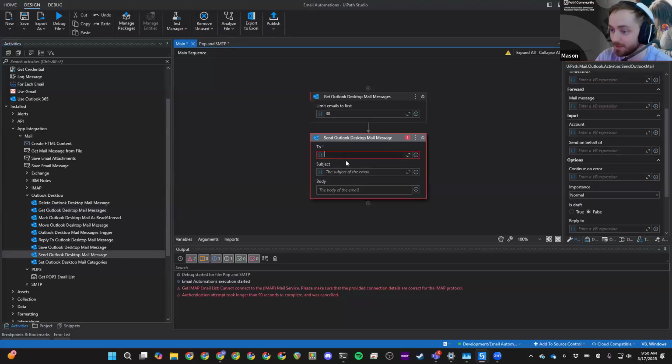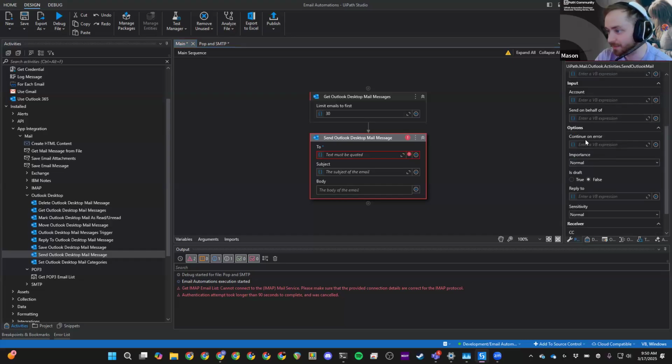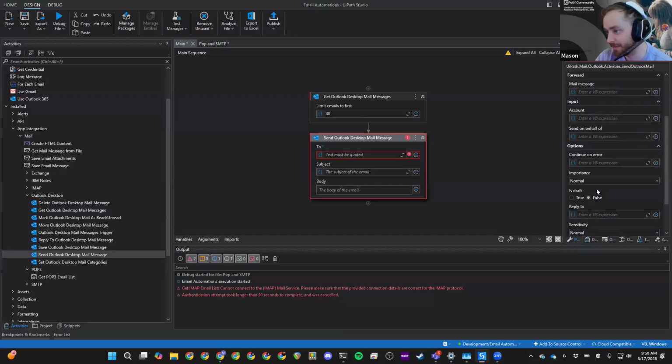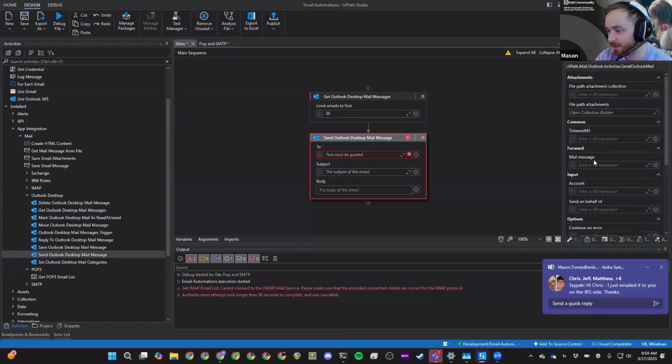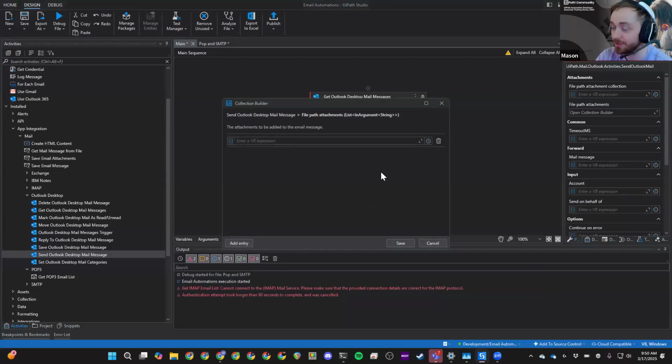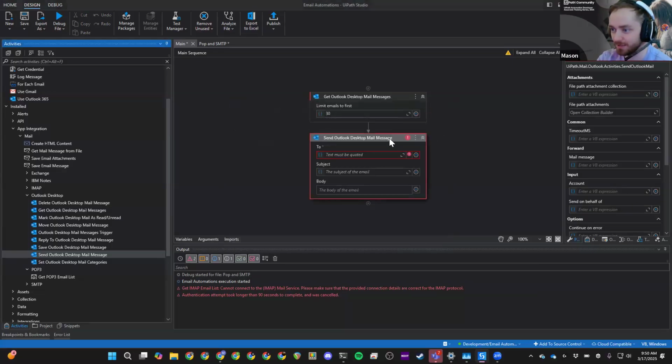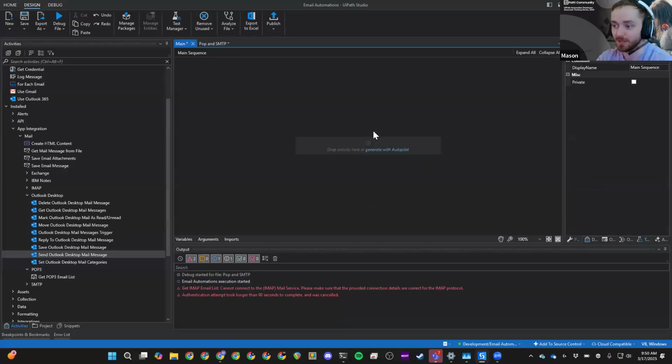So you can give it a list of To addresses, a subject, body, all of this, everything that would be in an email. And you can also insert attachments in here as well. These are going to be a string path to your attachment. And I'll show you what inserting attachments looks like when we go to the integration service ones. We'll use those activities to actually send and receive emails. But this is generally what the Outlook desktop looks like for integrating with that.